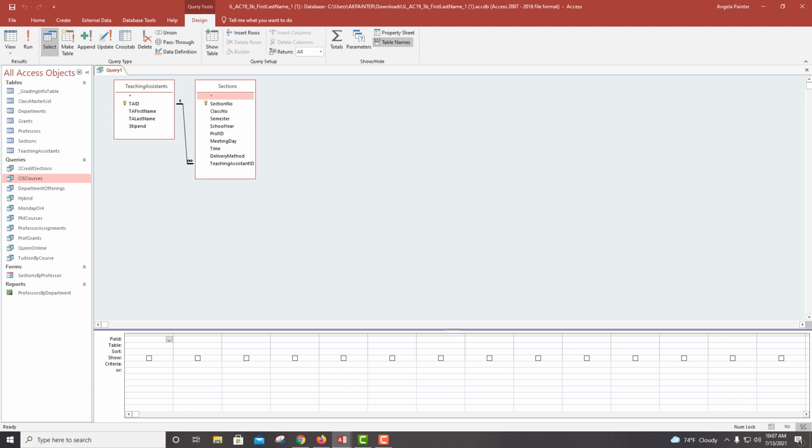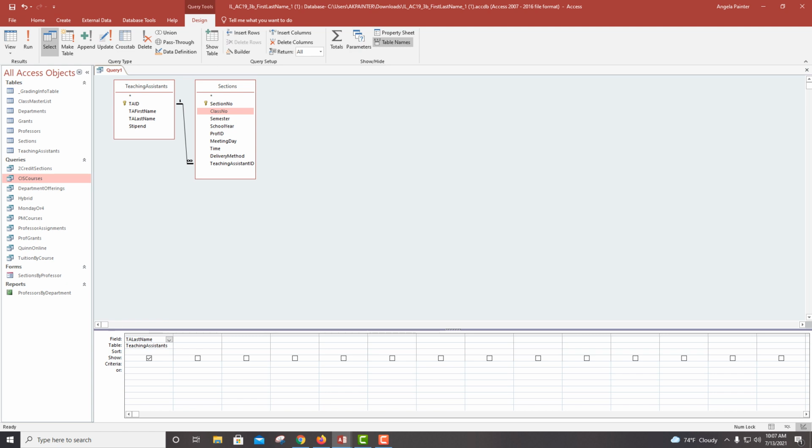Add the TA last name. This is a teacher's assistant. Again, hold down, drag, pop it where you want it. From the teaching assistant table, that's correct, and you can see it put in the table for you. Then it wants us to add class number from the sections table.